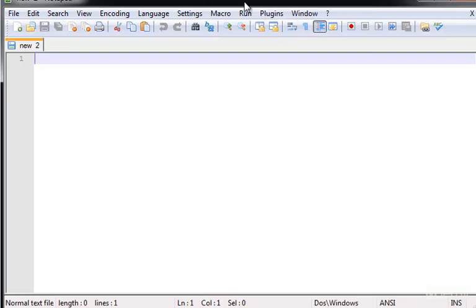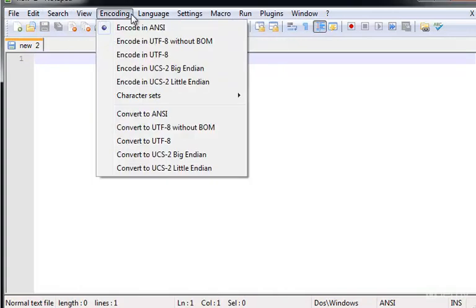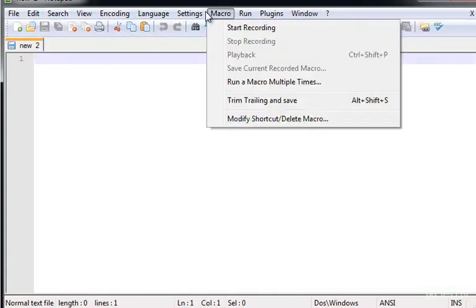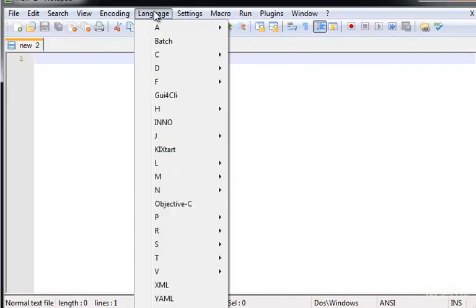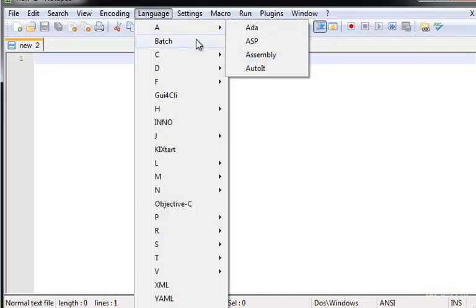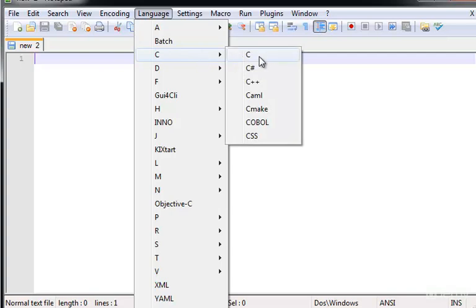Okay, this is Notepad++. It's a simple editor, but very, very powerful, and a very complete editor. You have a lot of support for several programming languages, such as C, C#, C++, COBOL, CSS.